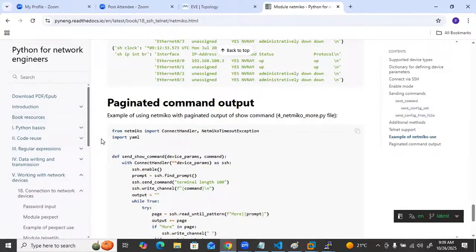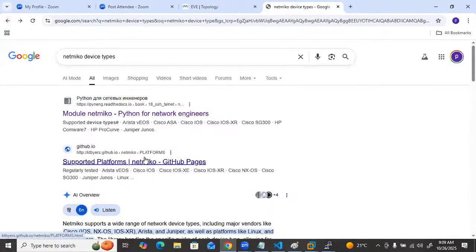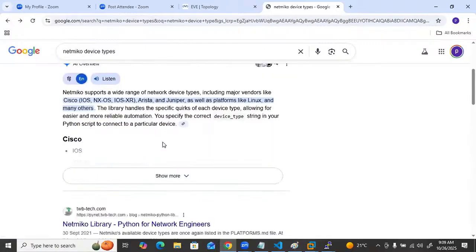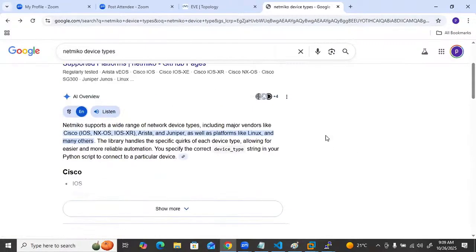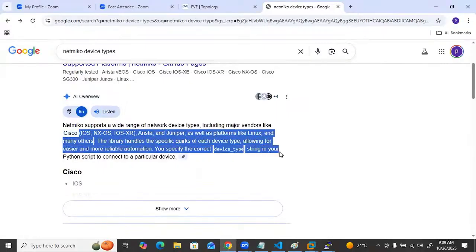For iOS XE, NetMiko is basically designed for iOS XE. The device type is mentioned here, you can just put it. These are the device types that will be supported.